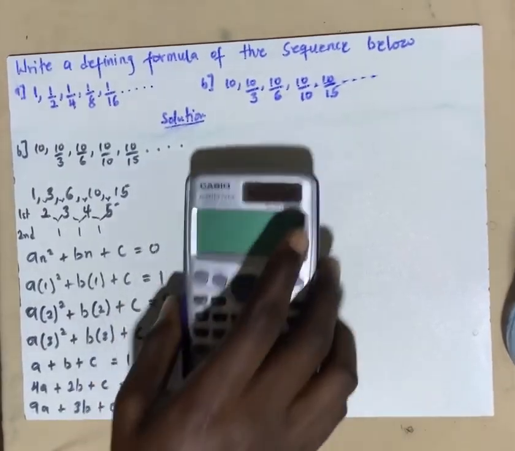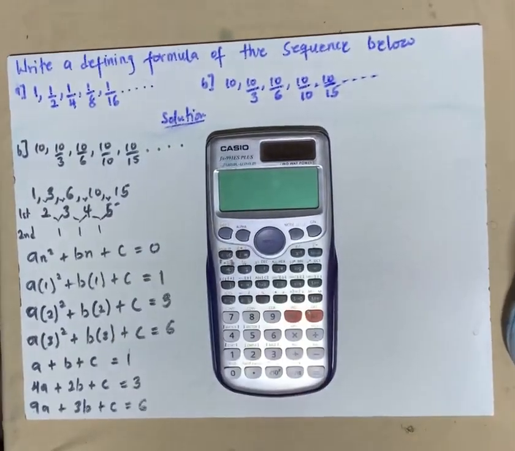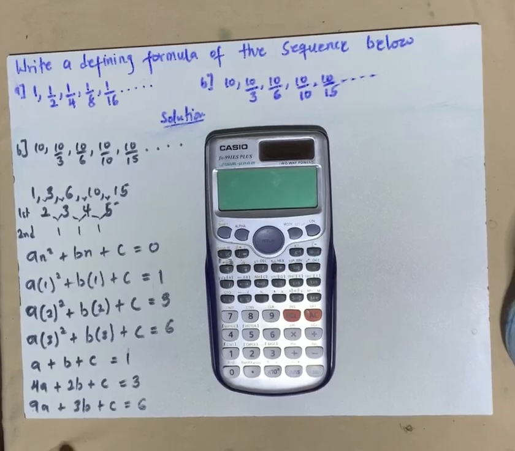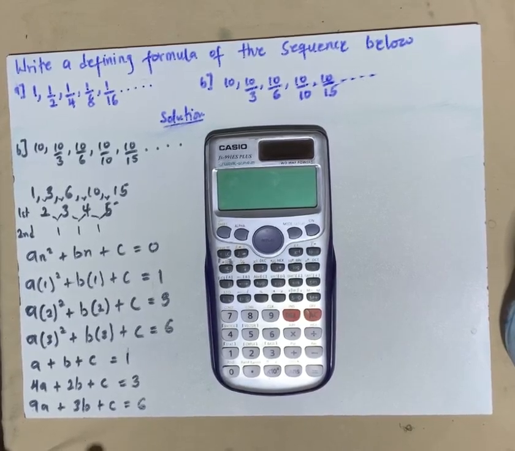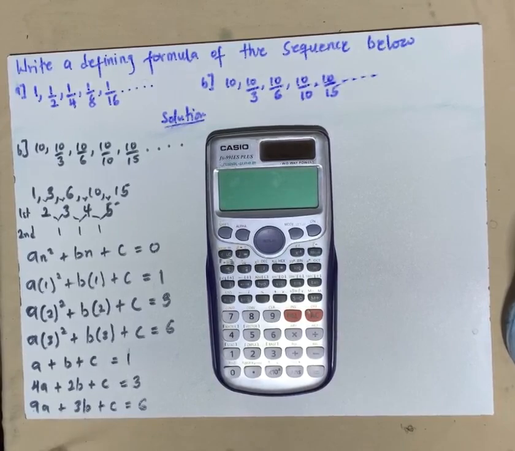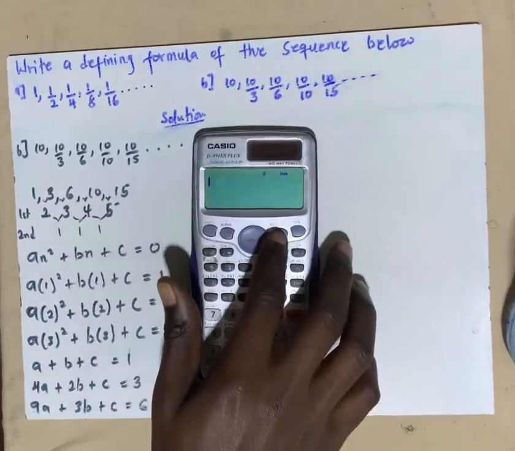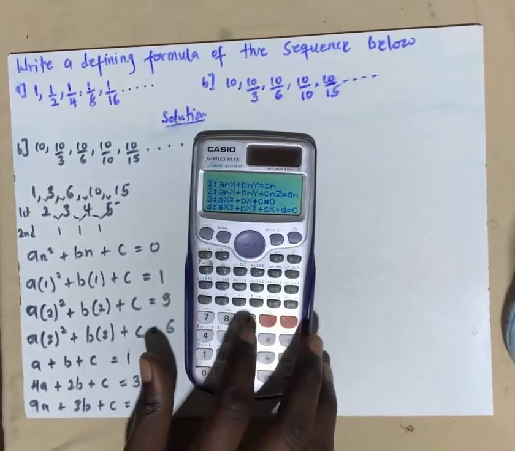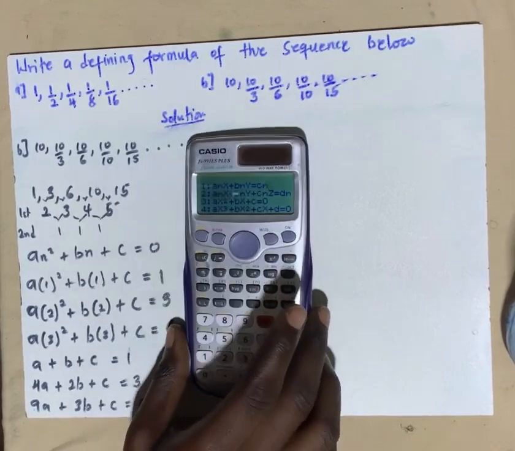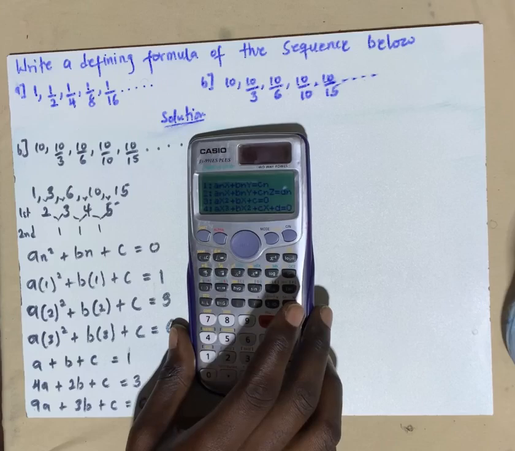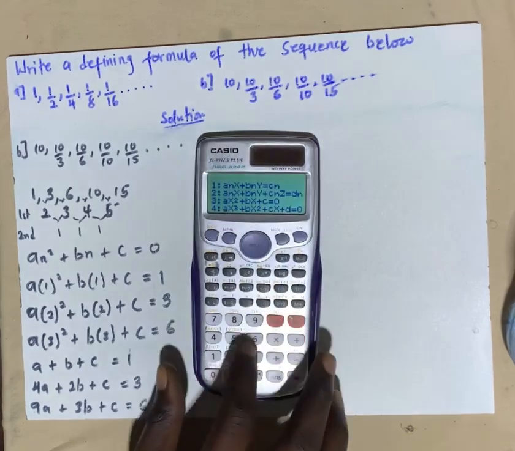Yes, so this is my calculator. Now, I hope you guys are following. So, what are we trying to do? We have three variables A, B, C, which means a three simultaneous equation. We are trying to find A, B, and C, so we can use it to find our N. All you have to do is, on your calculator, press mode, equation, and look for the expression that says simultaneous equation, and you are going to get 2.